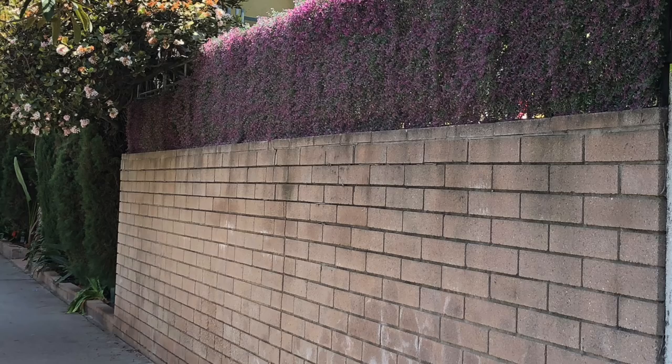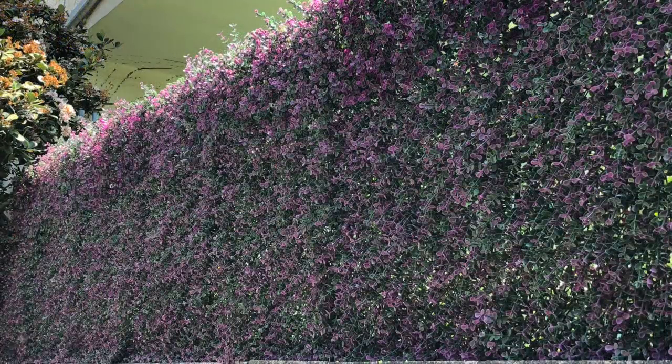With the furniture taken care of, it was time to figure out something new for the walls. I loved the re-fencing, but I was kind of tired of that look. And when I was on my walk one day around the neighborhood, I spotted these panels that are actually fake greenery. They looked so real when I walked by, I had to take a closer look to see that they were actually fake. That gave me the idea of using that for my walls.